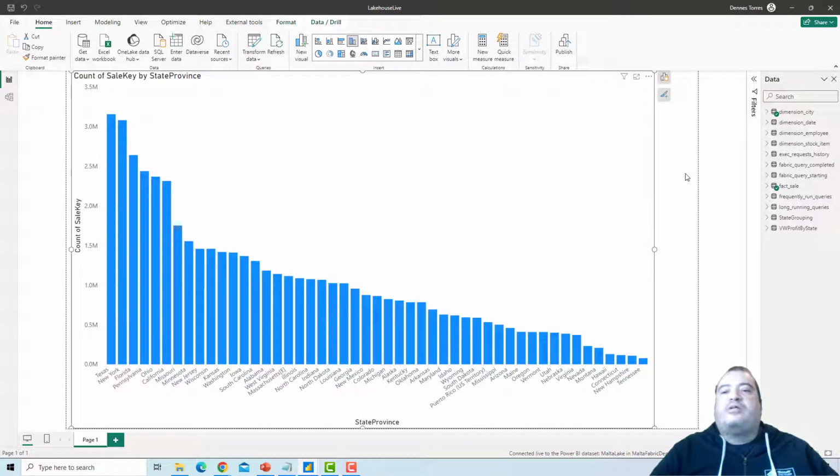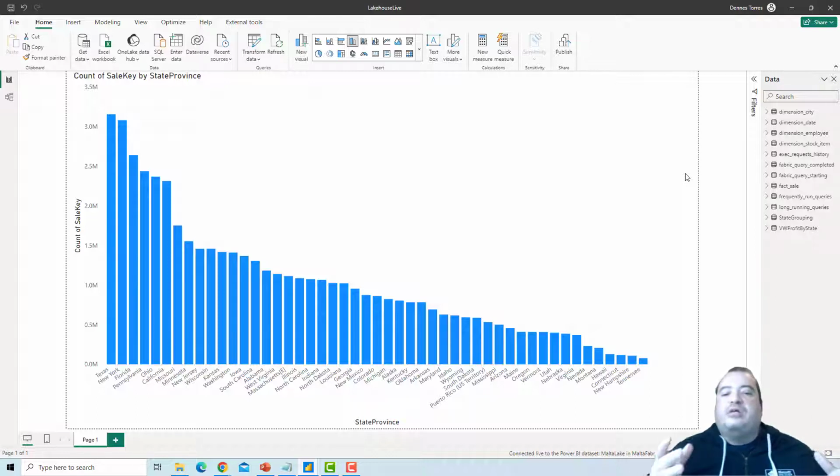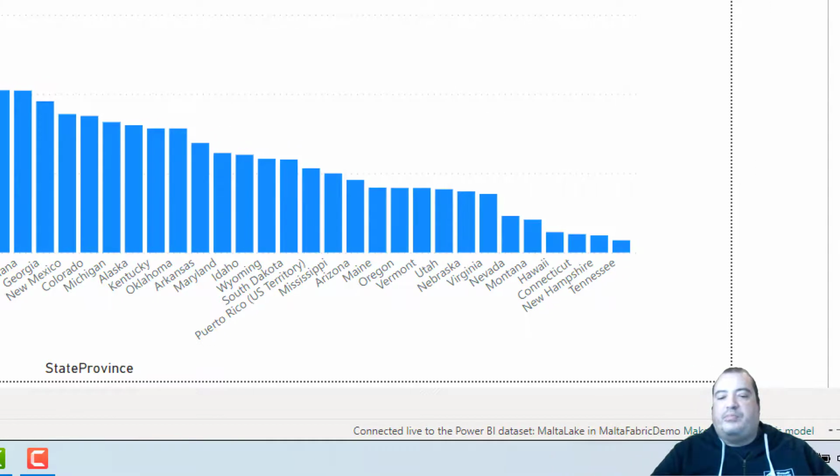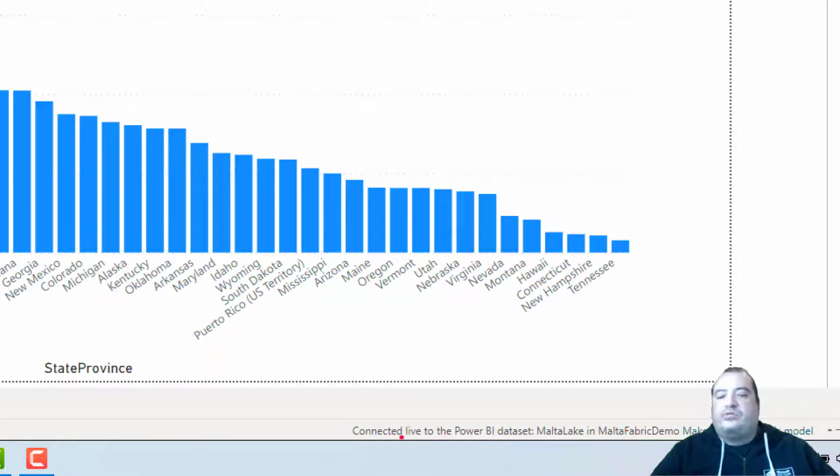If the connection is already established, how can I notice that I'm using DirectLake? Well, first, here at the bottom of the Power BI window, we'll check that we have a live connection to one Power BI dataset.